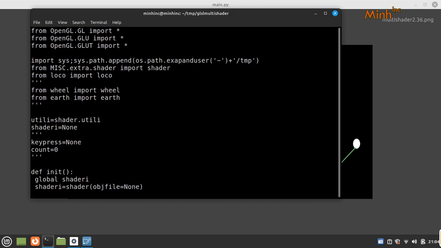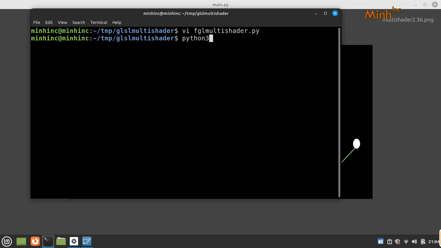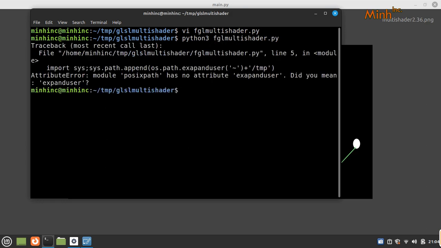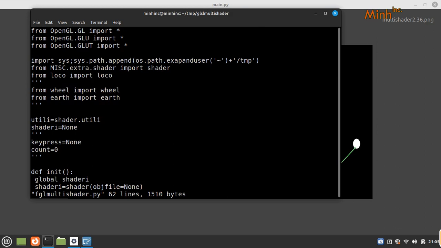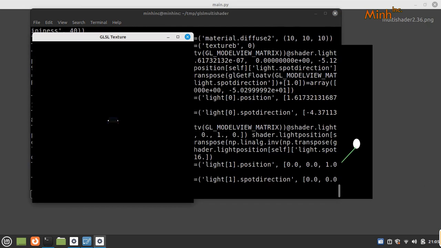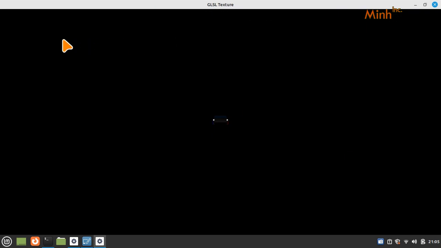Okay, so we'll try again. Expand user. Okay, so it is better. Okay, so we can see a car with a headlight. So it is light.